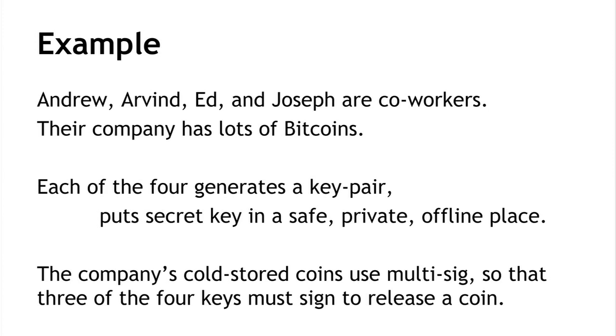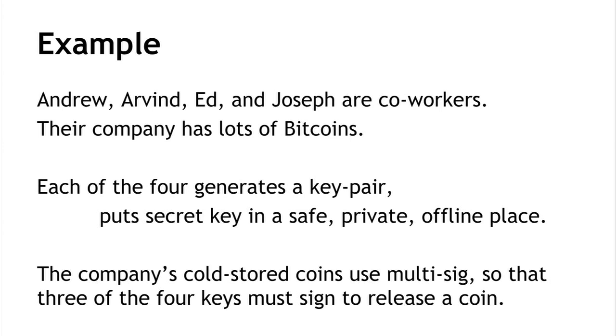are co-workers. Let's say they're co-founders of a company, and the company has a lot of bitcoins. Hey, you know, we can dream. Now, what we might want to do is use multisig to protect our large store of bitcoins. So what we're going to do is have each of the 4 of us generate a key pair, and we're going to, for our company's cold storage, store the coins so that we require multisig with 3 out of the 4 keys signing.